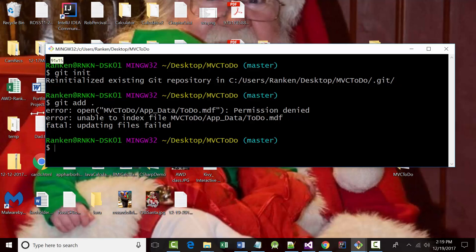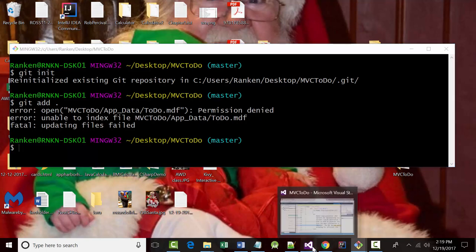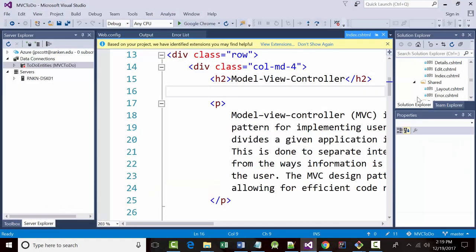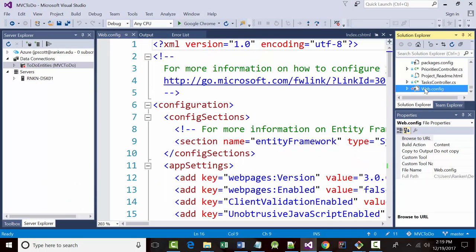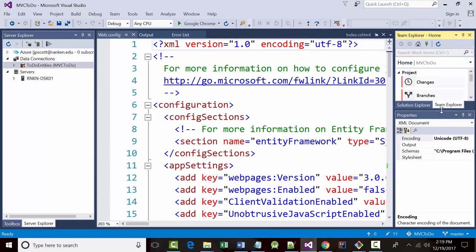In my quest to get this to work, I did a whole bunch of stuff, and I may have removed the good connection string. So I'm going to look here. Well, it says I've got a pending edit. I'm going to try to go to my Team Explorer right here and go to Changes.